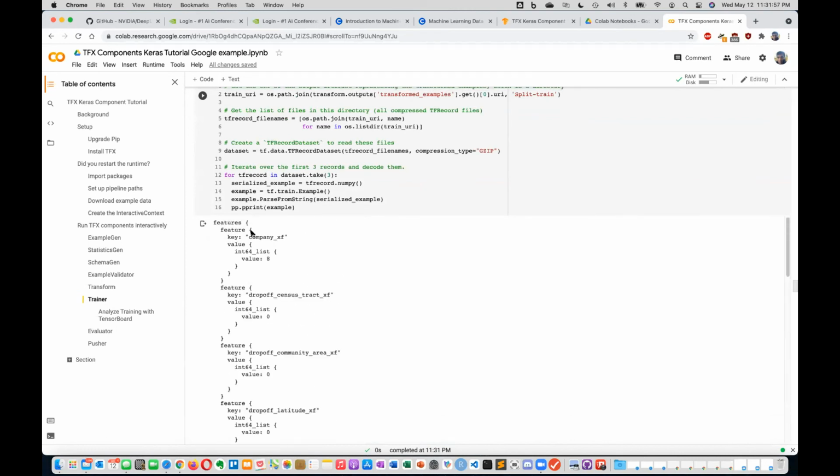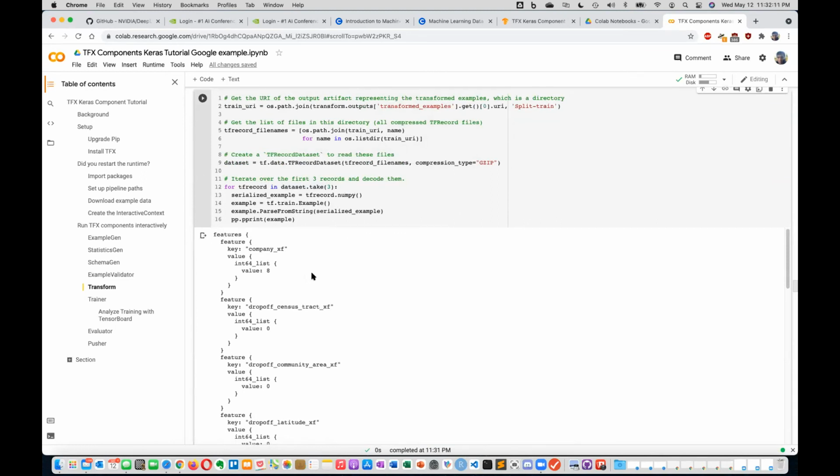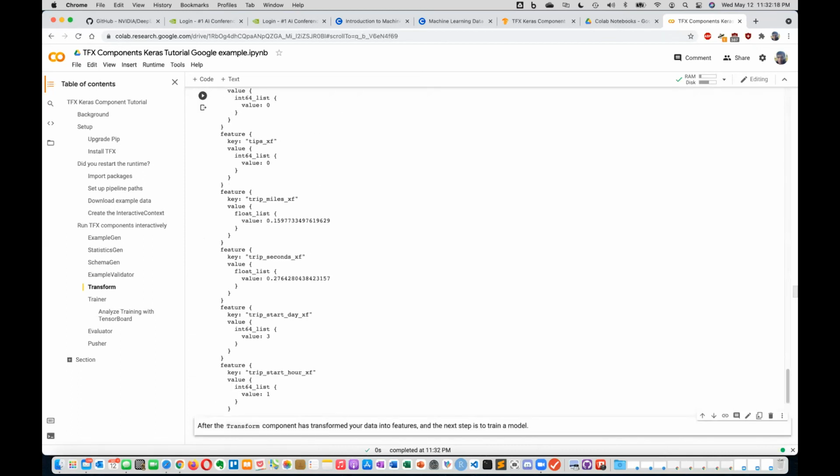Mm-hmm. First three records, and decode them. So it says right here, if you scroll a little bit above, iterate over the first three records. Yeah, exactly. So this is how you look at the transformed examples. Okay.